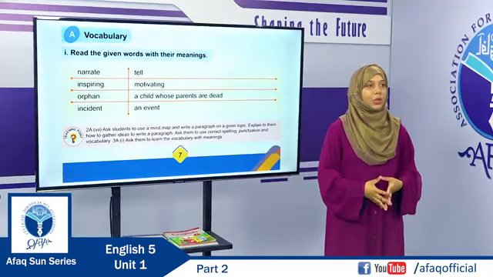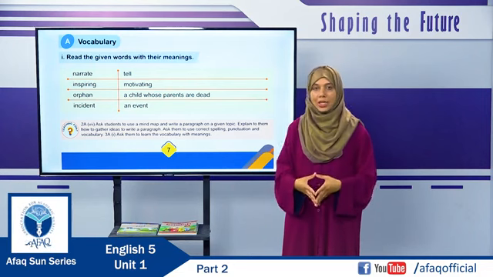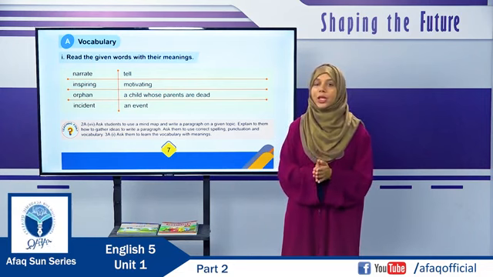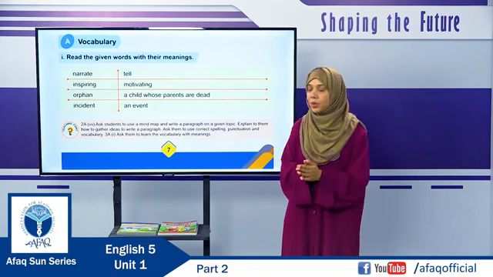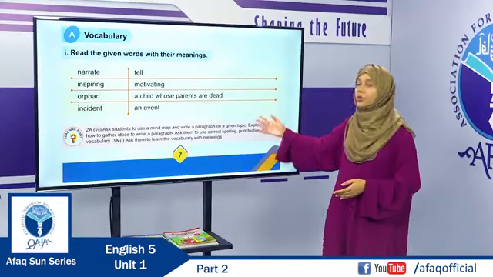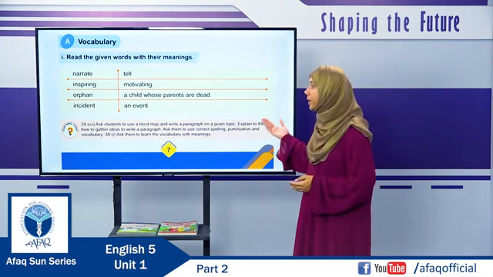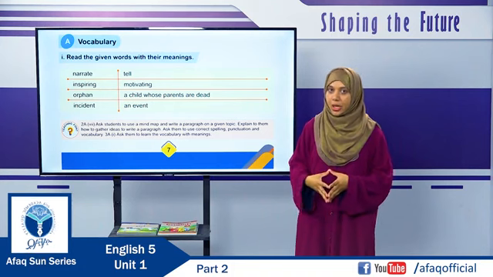Also, if you come across some more difficult words in the story An Orphan's Eid, I would encourage you to write them in your notebook and also look up their meanings in the dictionary and write their meanings as well in the form of a table, as given on page number 7 of your textbook. I hope that you have understood the words that are given here and you also know the meanings of these words now.